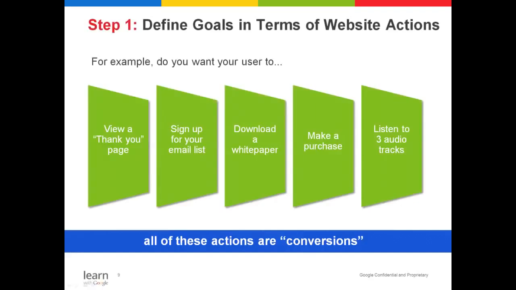So what is a goal in Google Analytics? A goal is either a visit to a specific page of your site or a specific action completed on your site. A goal conversion or completed goal would occur when a user views this designated goal page or completes the goal action. Any one of the examples listed on this slide could be a goal conversion. For non-e-commerce sites, goal conversions are the primary metric for assessing how well a site fulfills business objectives. Let's take a look at how to set up goals.